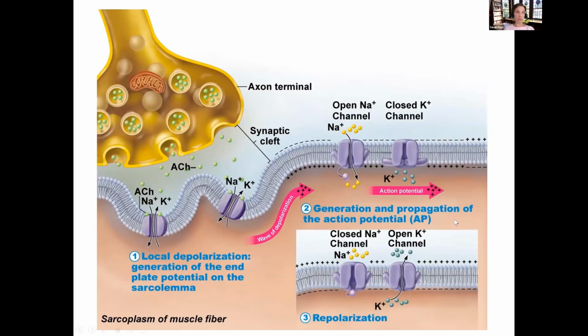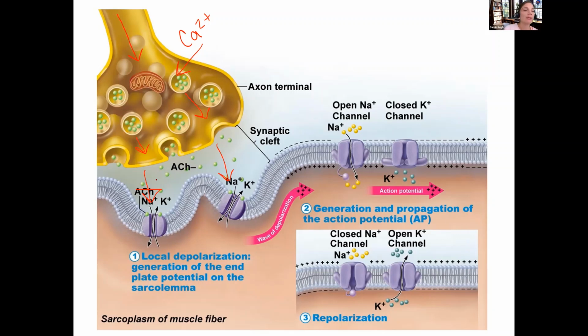So this image from your textbook is doing the same thing that I just drew out for you. Let's do it here, but let's add our big step number 1 and our big step number 2 together. Remember, we've got an impulse that comes down a neuron. Your brain's going to tell your muscle to contract. When it gets to the end of the axon, calcium channels open and calcium comes in. That's going to trigger these synaptic vesicles to migrate to the end of the axon. Those little vesicles are like bubbles. They pop, release that acetylcholine. It's going to diffuse across the cleft and bind to those receptors at that motor end plate.